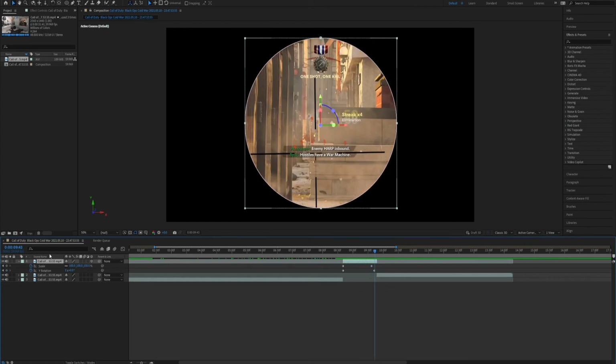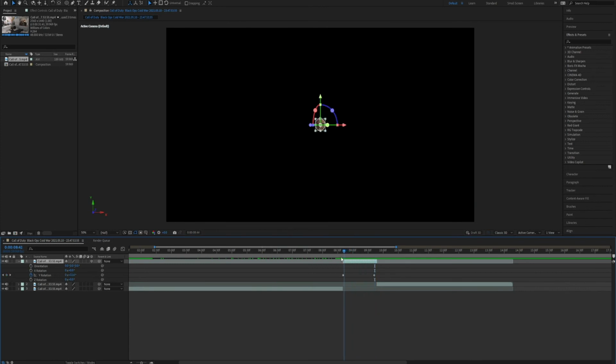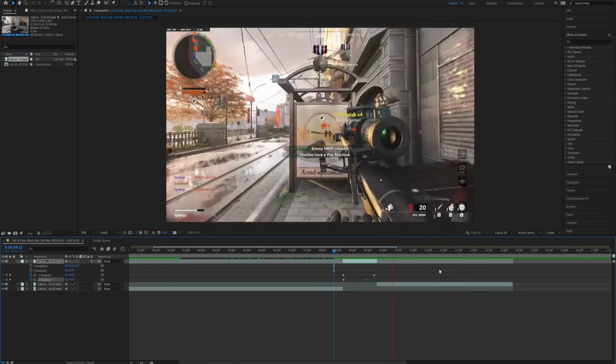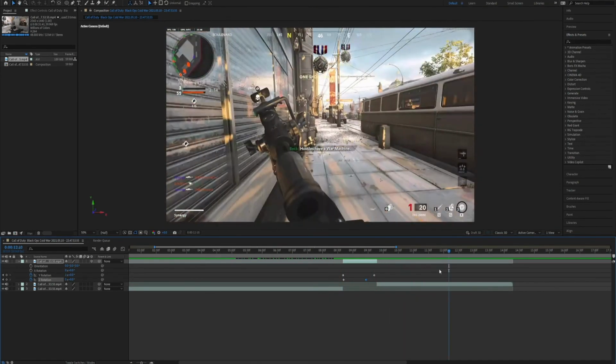So if we hit R on the keyboard, we can have it spin in different ways as well. So we do the Z rotation, for example, and put that as a full rotation. You can make loads of different effects to match whatever sort of theme you're going for.